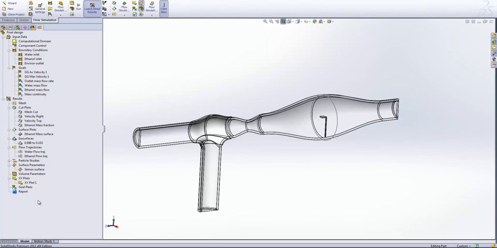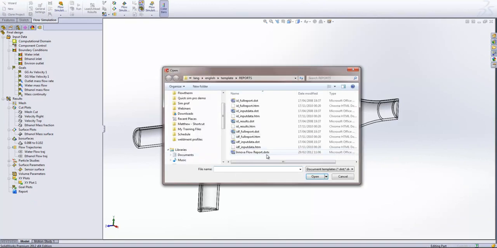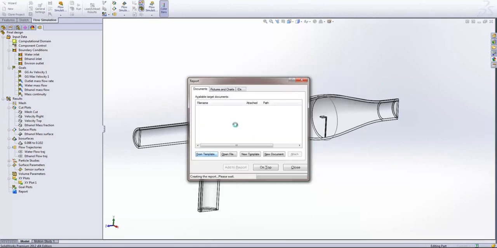So I'm just going to right click on the report and go to create, and what that's going to do is bring up the report dialog box. And so I've already got my template set up, and these are really easy to do. It's a case of generating a Word template, so we've got headers and footers and this sort of thing, and also specifying what information we want typically included in the study. And then what the system will do is pick out all of the information that we've asked for in our report and generate that report and bring it up in Microsoft Word. So in a split second, hopefully you'll see Microsoft Word pop up.